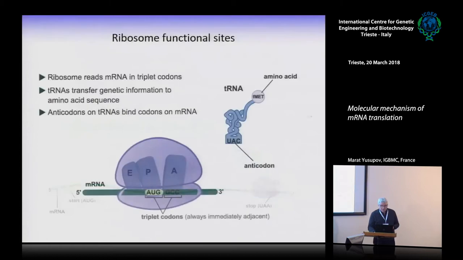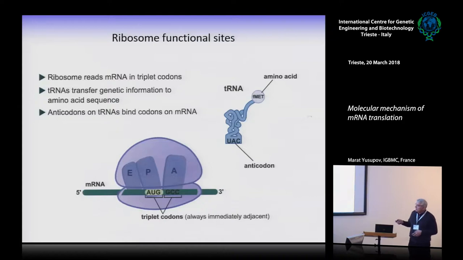So this is the classical point of view, and when we look at the structure of the ribosome schematically, just to say what is important here, there are two subunits, a large subunit and a small subunit. Then we have the interface area between the two ribosomal subunits, which, as I said, is completely an RNA structure. Then this interface area binds messenger RNA, which is mostly located on the small ribosomal subunit, and between the two subunits we have three tRNA binding sites.